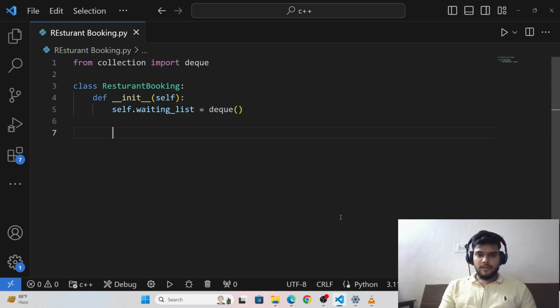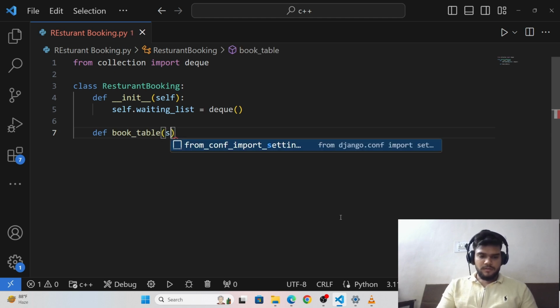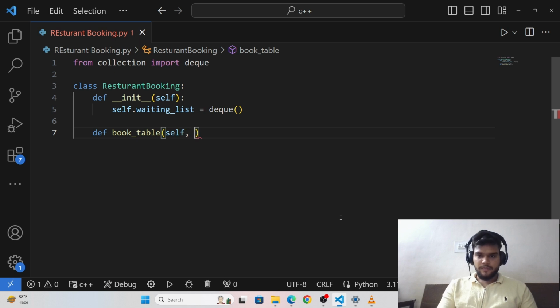Then make a function called book table. The variable of this function is customer name.